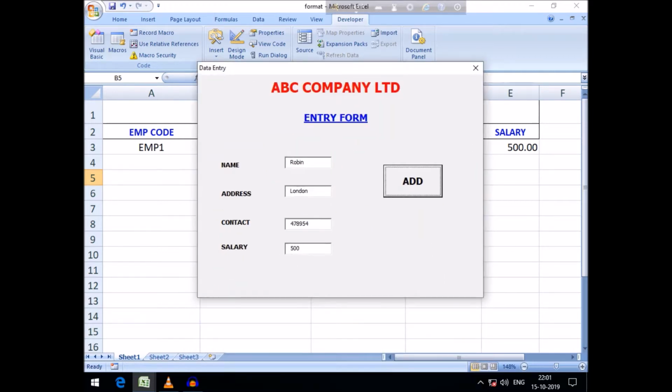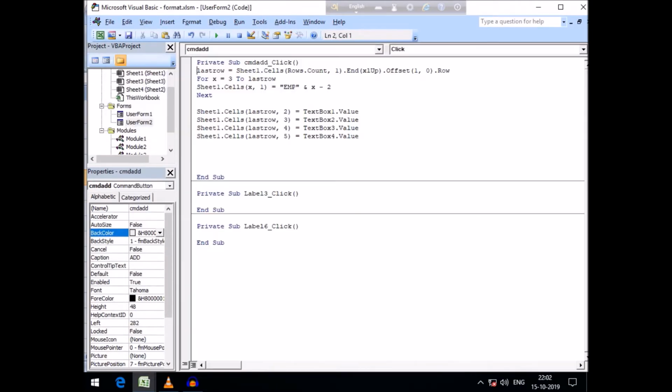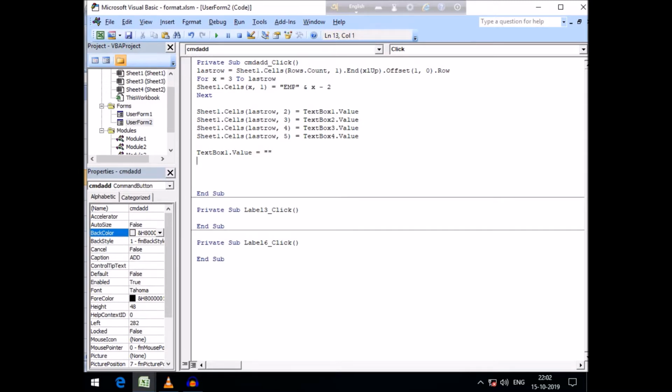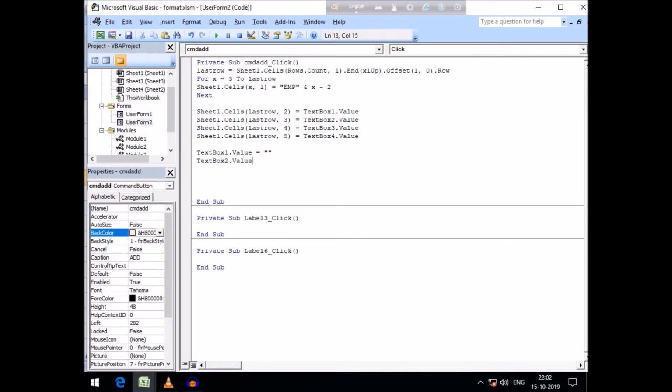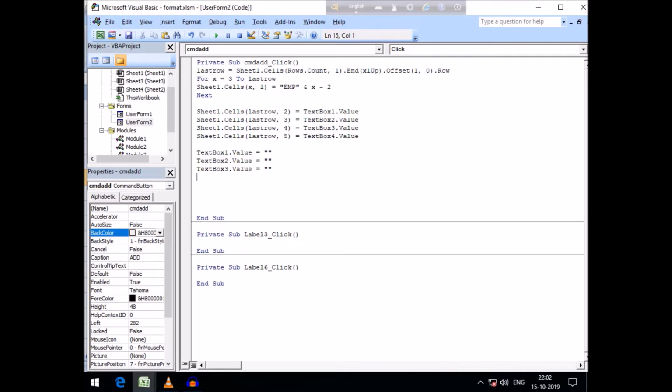Now we can clear the values seen in the text boxes after clicking the add button. Just type text box value is equal to null. That means after execution of the above code, the text boxes will be blank, cleared. Taking the same for the third text box and the last text box.